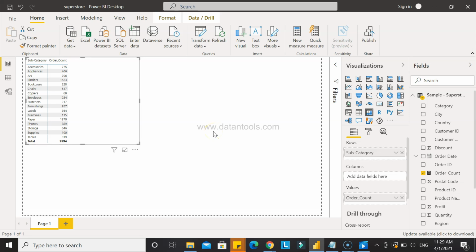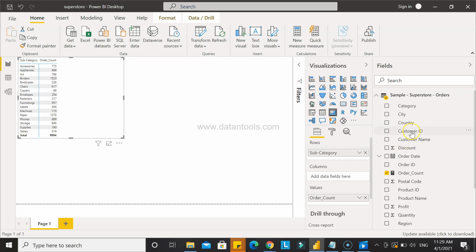Now, as part of an exercise, what you should do is create another measure which is going to count the customer ID, right? So we have the order ID. What you are going to count is the customer ID, which I have shown you how you can do by creating a measure. And another exercise which you should do is on the product ID, by counting the product ID. For example, in this accessories subcategory, how many products are present and how many customers are present along with the orders that you have got.